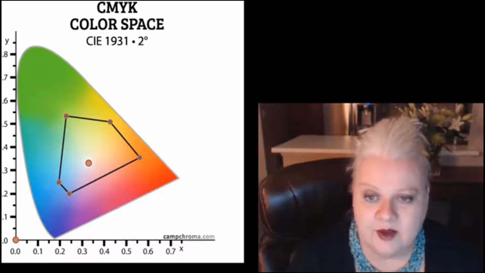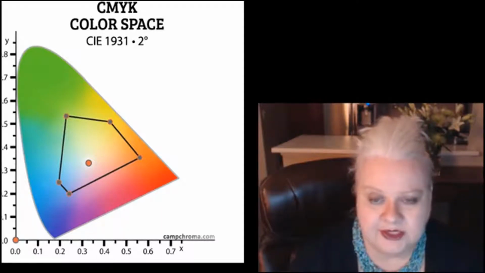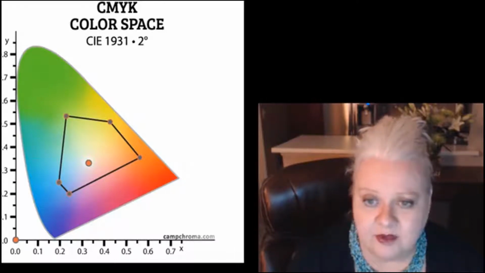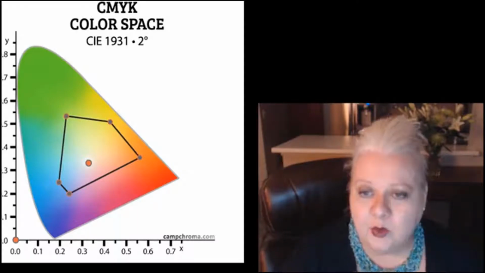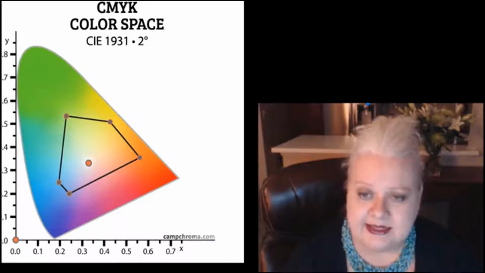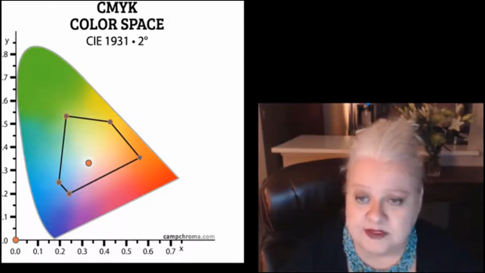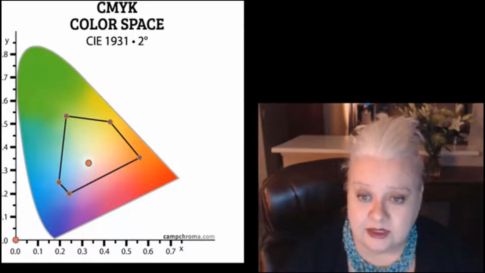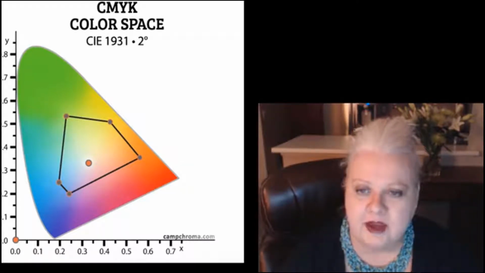And the only reason why we have to deal with RGB or CMYK in our architectural color world, in interior design world, working with color, is if you want to create a digital swatch of a paint color, then you have to figure out the quantities, how much red light needs to be in the mix, how much green, how much blue light, what is that recipe of colored light to mimic your in real life paint chip. And then the same thing goes if you want to try to print it. What's the recipe? How much cyan, magenta, yellow, black do we have to mix together to get something that looks like the real in-life paint chip to print on a piece of paper? So those are the only times that architectural paint colors cross over into this sRGB world and the CMYK world.